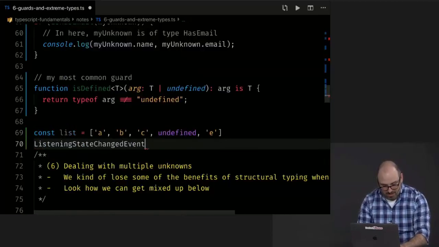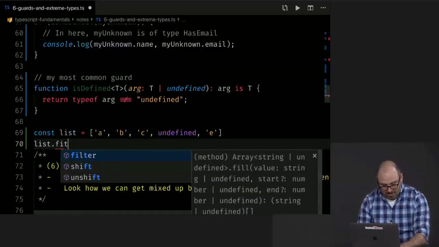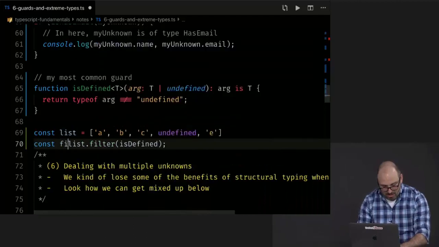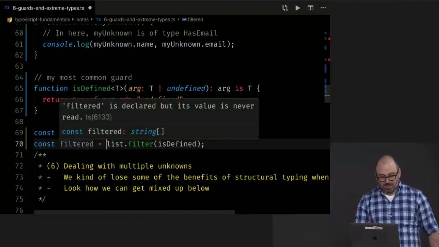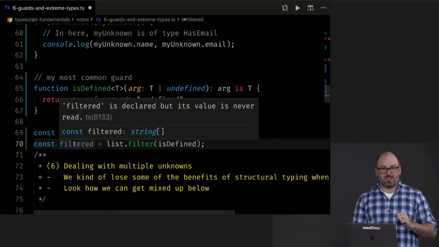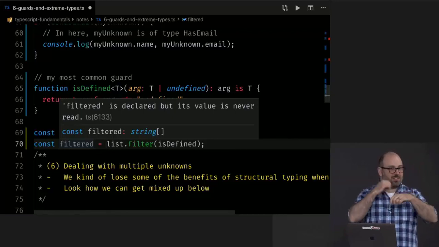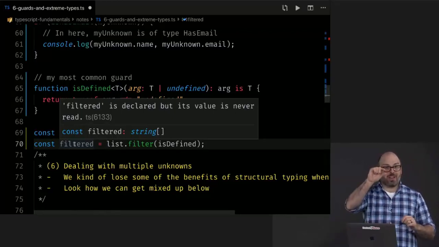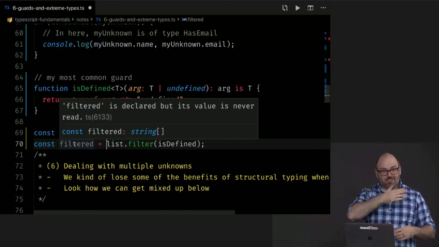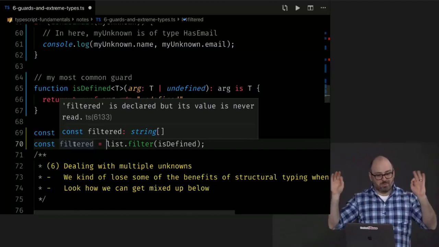List filter filtered, we've removed all of the undefined values, and we've removed undefined from the type as well. So it's great if you have a collection, and say you have some optional value on a type, and you have an array of them, you can just attempt to pluck all of them off, filter out all of the undefined values, things just work.